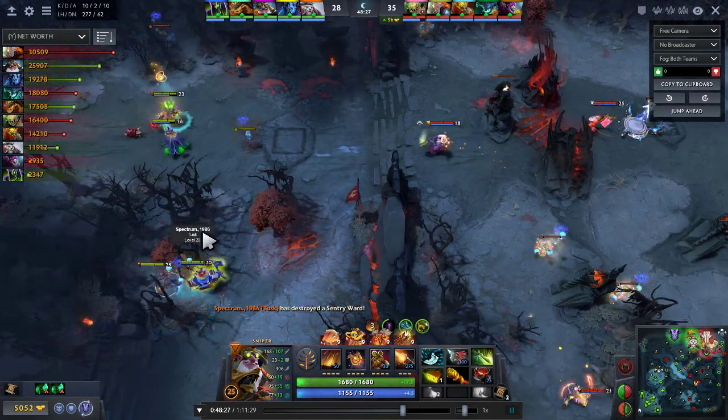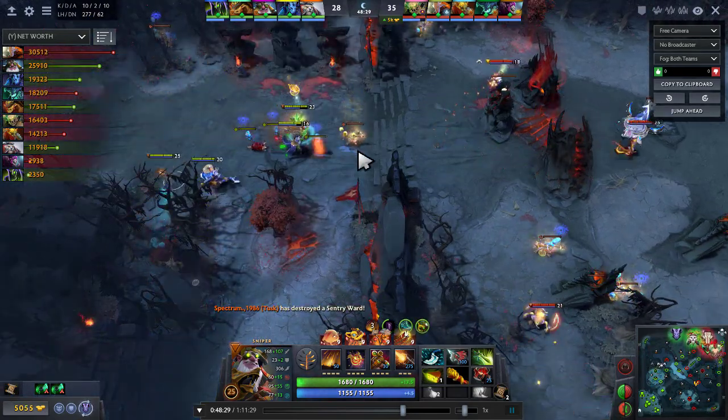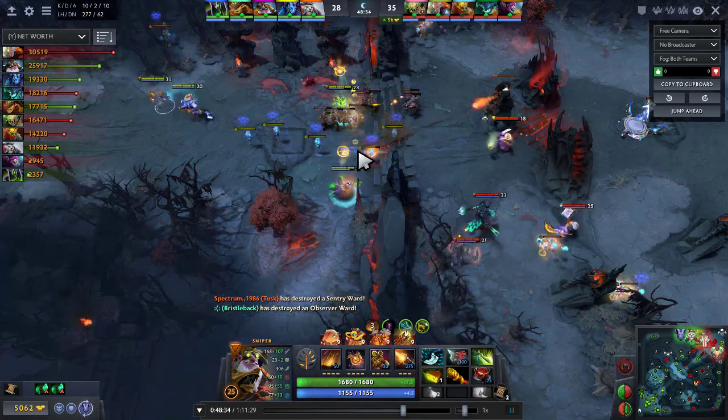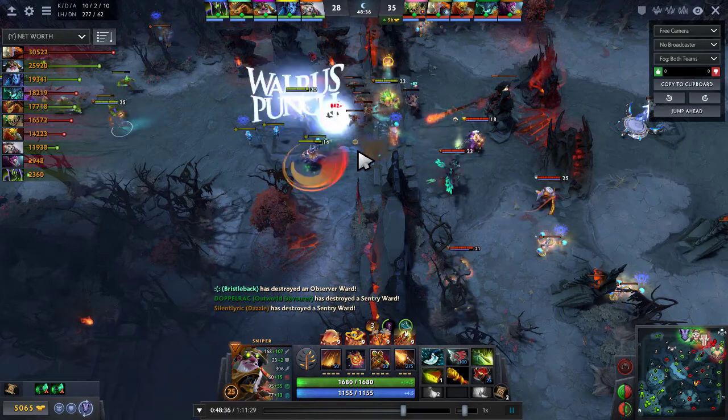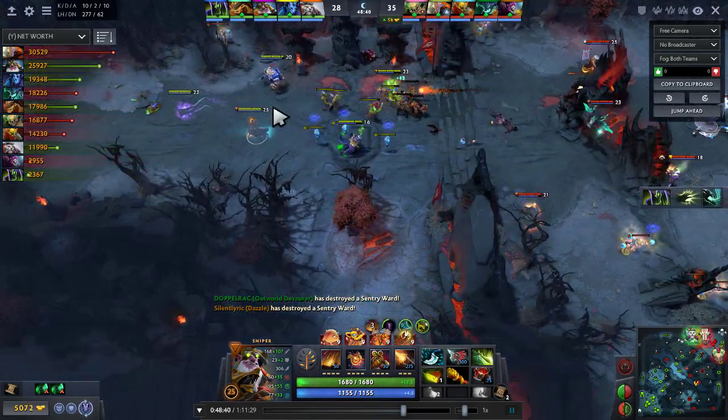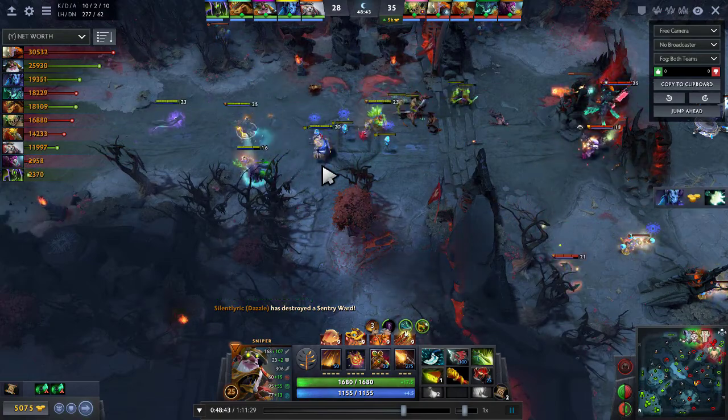Dyer has wards down. Rubik starts to try to counter them. And the ward fight begins. Dyer has Bounty Hunter for track even without the wards. You'd love to see track on Ricky. That would be the best move Bounty Hunter can make right here.